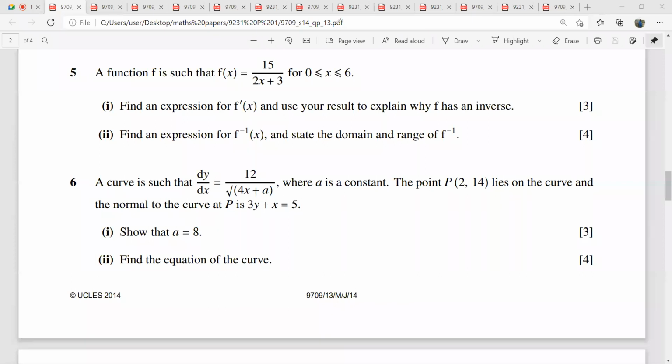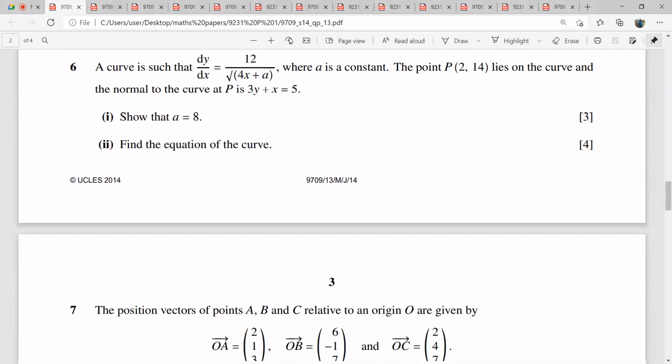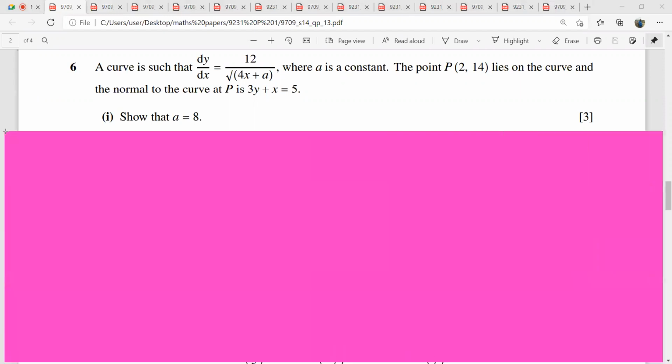That is question number 6. Now this question is not about the differentiation. I think the part A is something related to the differentiation because it says a curve is such that dy by dx. Let me put this up a bit and have some space for working here. I'm covering this second part because this is related to integration. That is not our topic of the day.